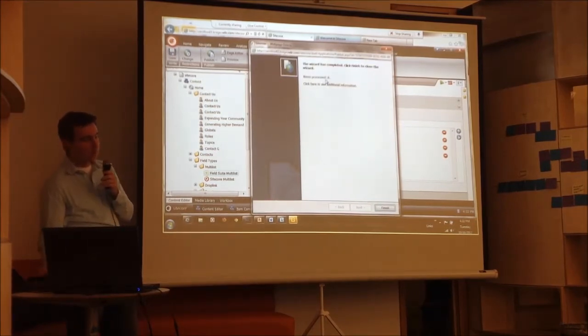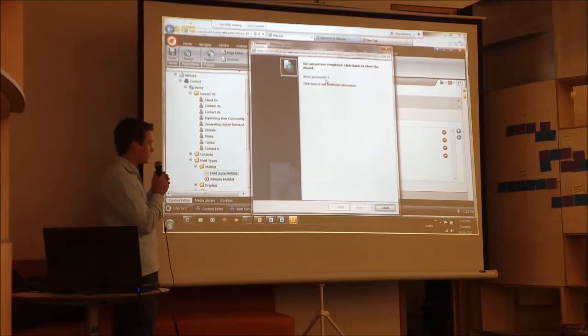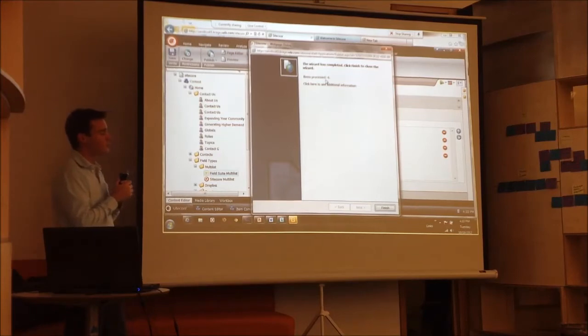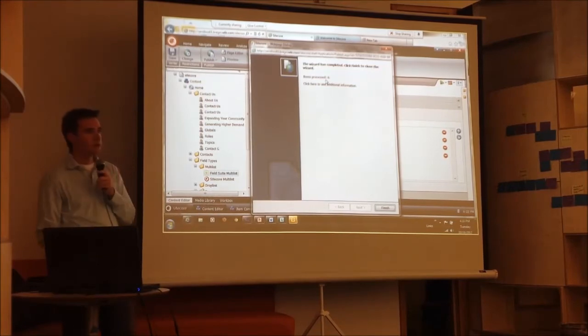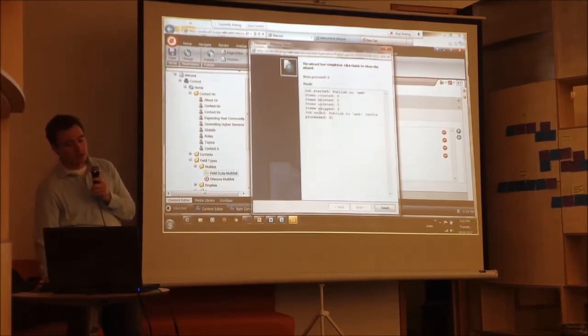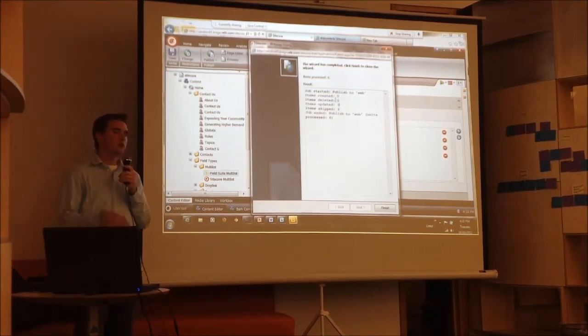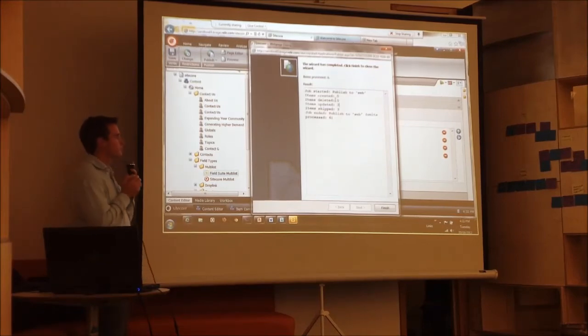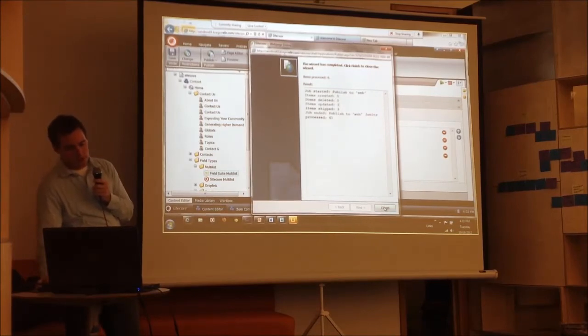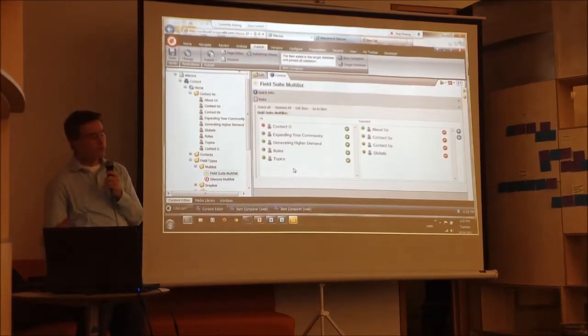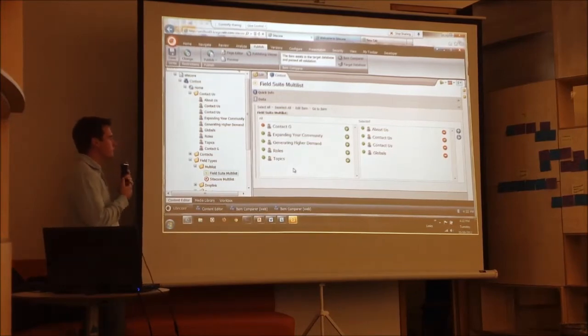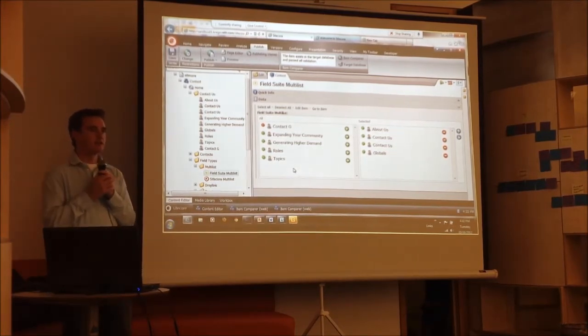So we really published one item, right? We're just on one item. But it's also gone through its referenced items and published those out as well. And that's why we get items processed: 6. If we look at the details, we can see 3 were updated, 3 were skipped. Maybe it's a smart publish, so it didn't need to publish those again, but it did update 3. So let's close this and reload this item. Once we refresh this item, we can see that they all come back in a valid state.